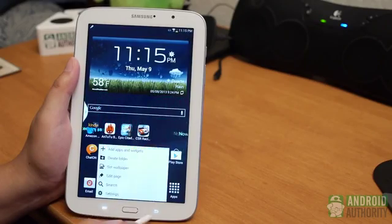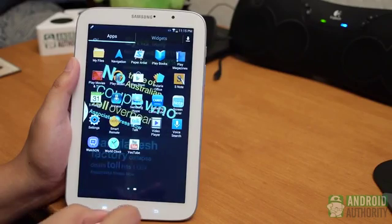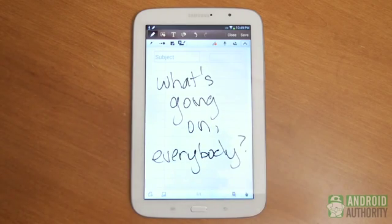It's also worth noting that you can now use the S Pen on the capacitive keys. Despite the portions of this tablet that have been removed for affordability, the S Pen is definitely its ace in the hole.